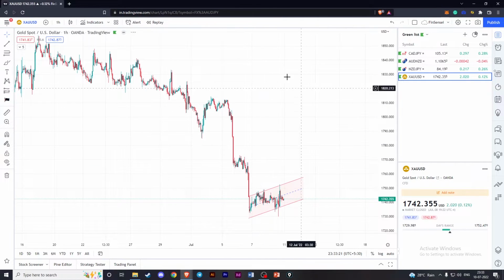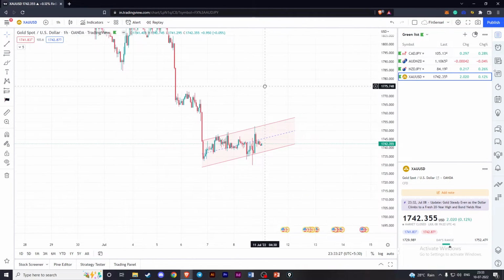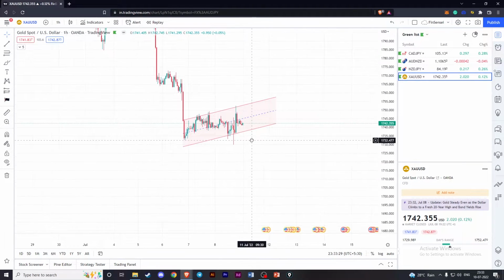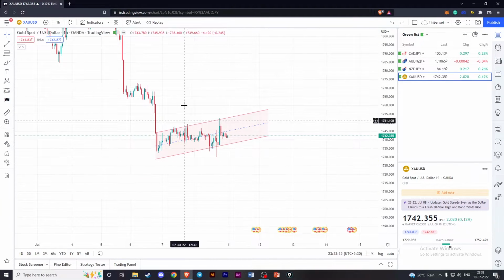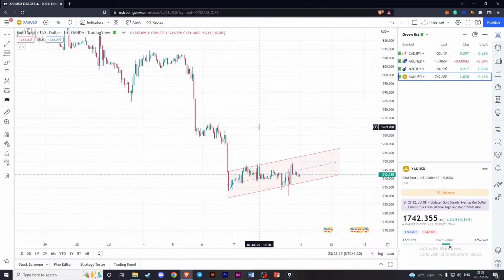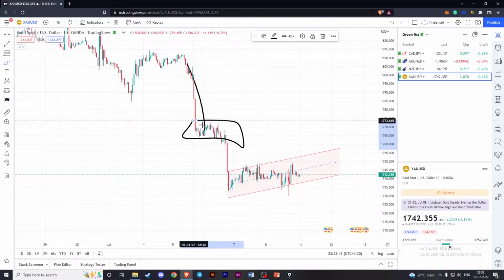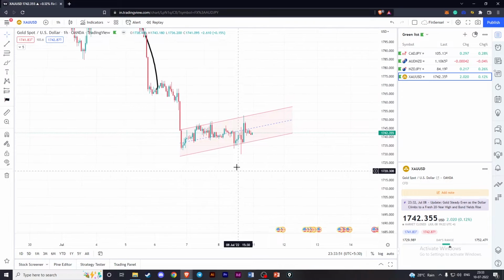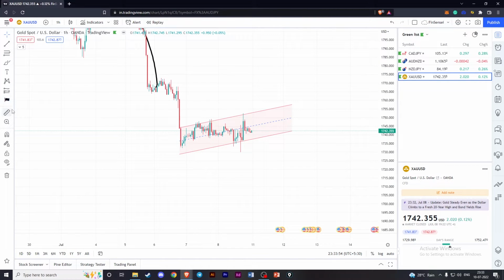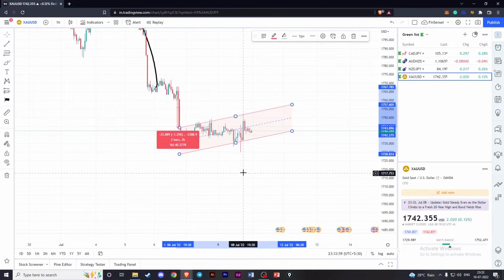The last pair we have with us today is gold spot versus the US dollar. We can see that it has been forming somewhat like a bearish flag and pole pattern, and the prices are currently trading between the ranges, but there is a huge possibility that it will give a breakdown. There is some macro news, and at the same time we can see that in the historical pattern, it gave a breakdown from here, fell vigorously, and after that it consolidated itself and then fell again. If it follows the same trend, it is expected to give another fall, and as per the flag and pole pattern, we can expect the target to be as much as the length of this pole. It was around 24 points.